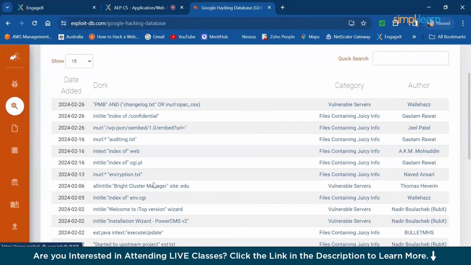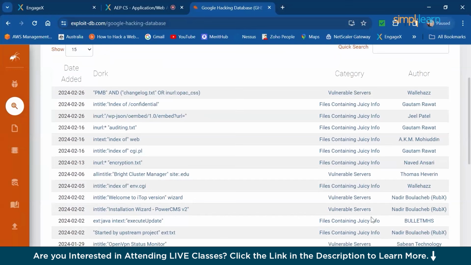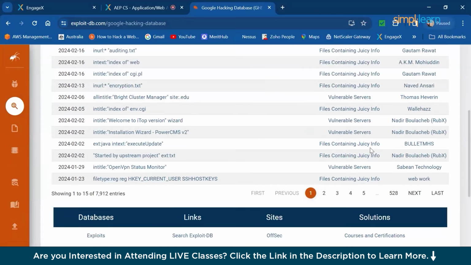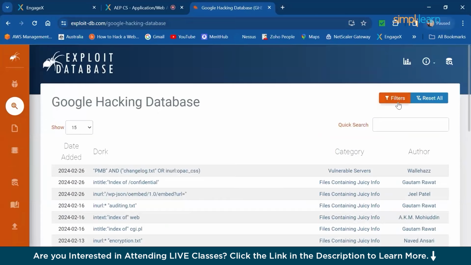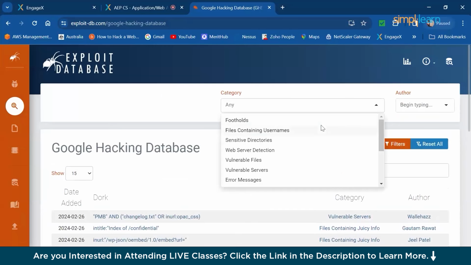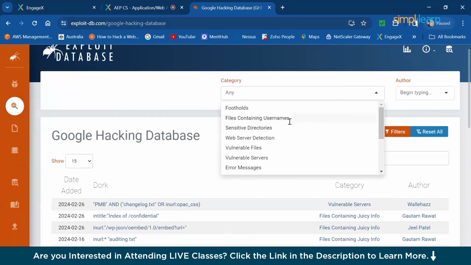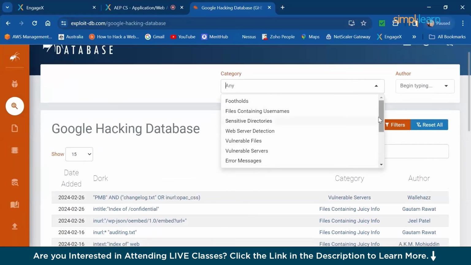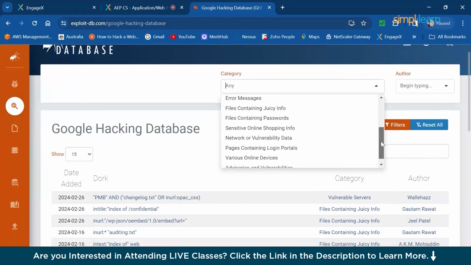You can see vulnerable servers here. You can see index of confidential files with juicy information. Again, vulnerable servers are there. What else? You can get filtered things: web server error messages, footholds.